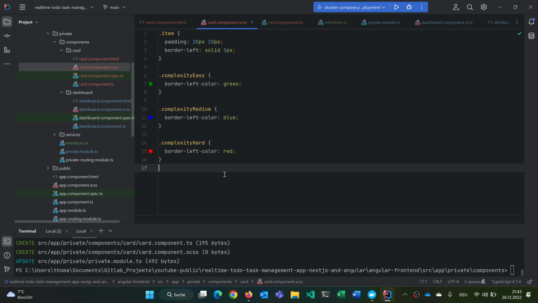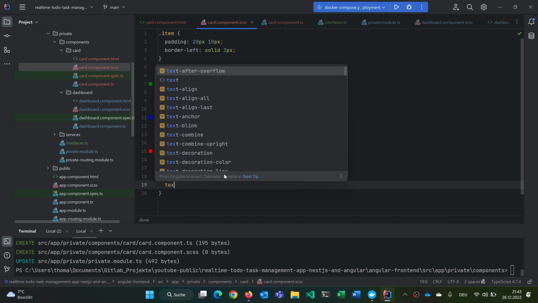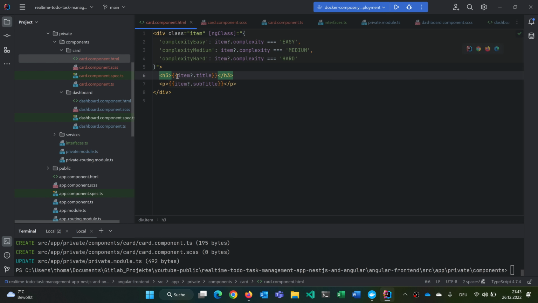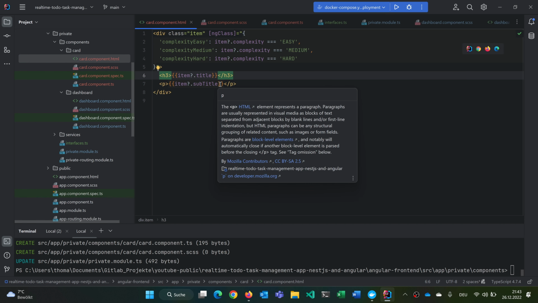So we can, for example, say here we have a done CSS class where we can say text-decoration, and here we just go line-through, and this will just line through the text if it's done. So we can now apply this class as before.